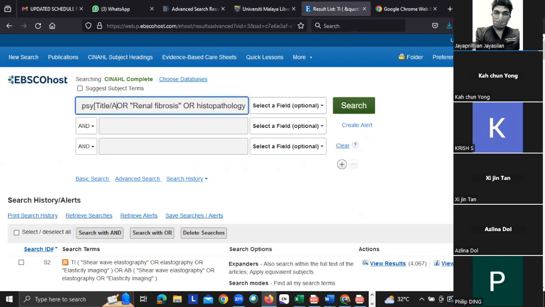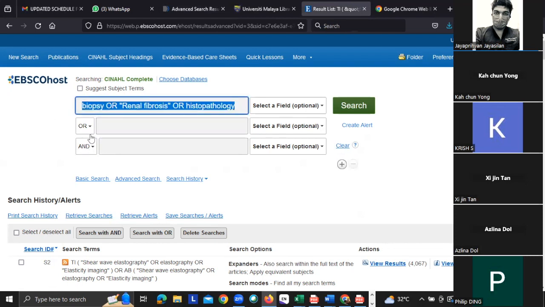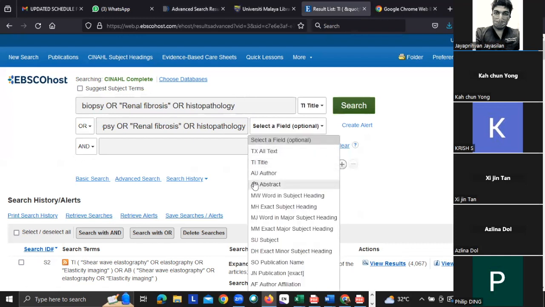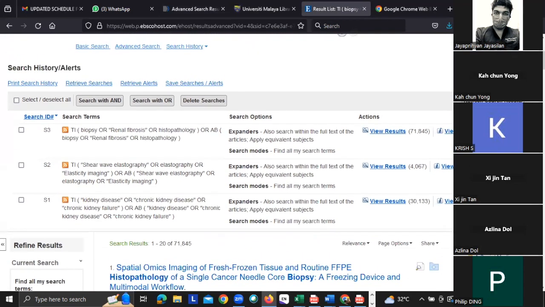I know it's a bit confusing for those who are still new with this, but it's okay. You have to try. If you don't try, then you might not get the rhythm of searching different databases. For me, I also sometimes feel a bit lost because the databases change the technique and the interface. So we need to get used to it, right? So search. Change title, abstract. All right, so we get the results.